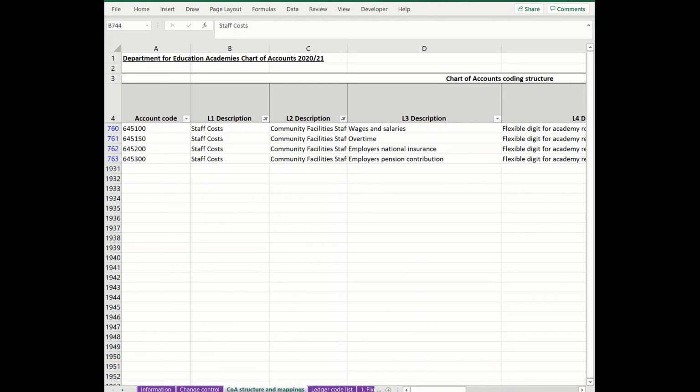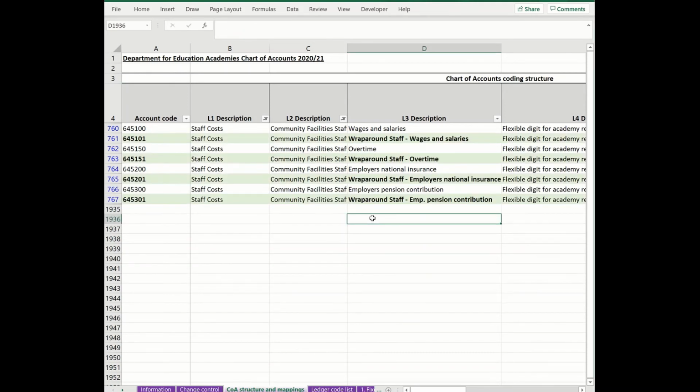For staff costs here, the trust would need to set up 4 new account codes as follows. As you can see, the 4 different categories have been copied, and each local account code corresponds to the correct chart of accounts code. This is to ensure that elements of pay, such as national insurance and pension contributions, are not automatically incorporated into the main wages and salary band, as any local account codes set up by the trust will be rolled up to the DFE's chart of account code for the purposes of automated input into the accounts return.